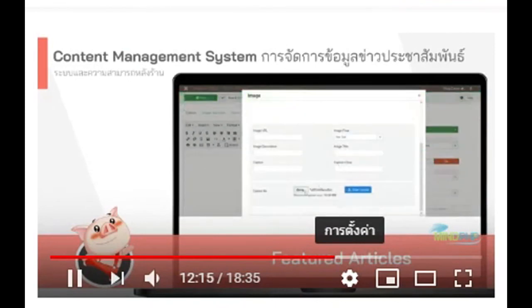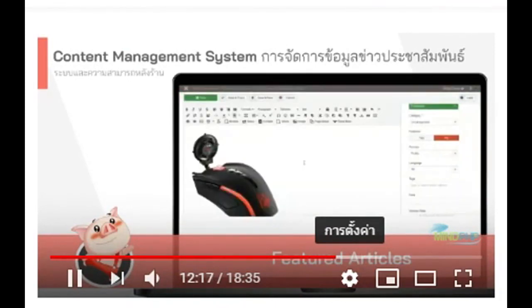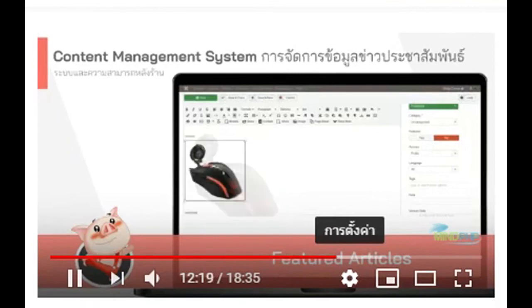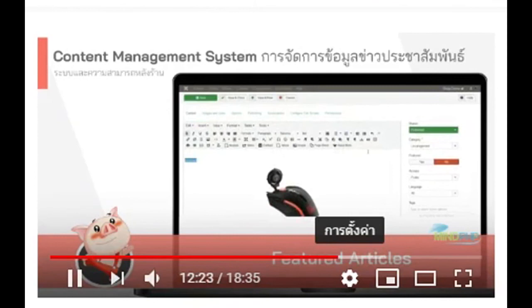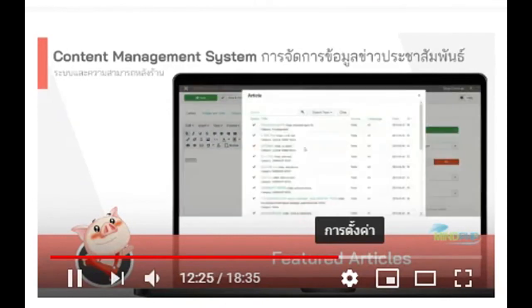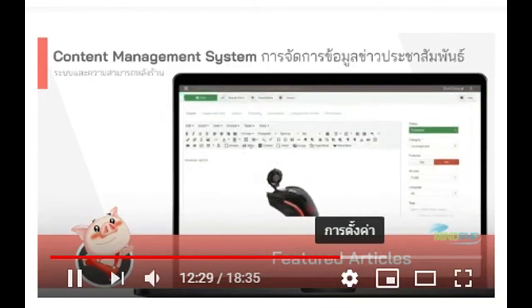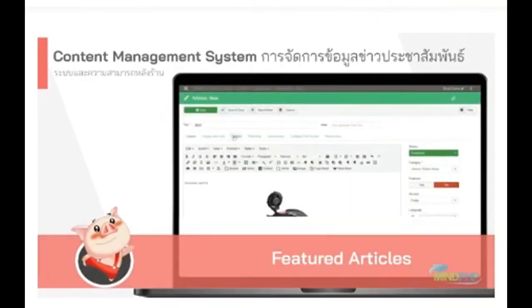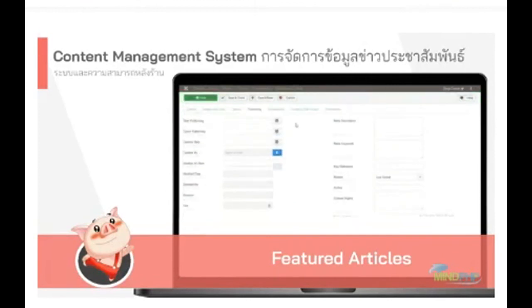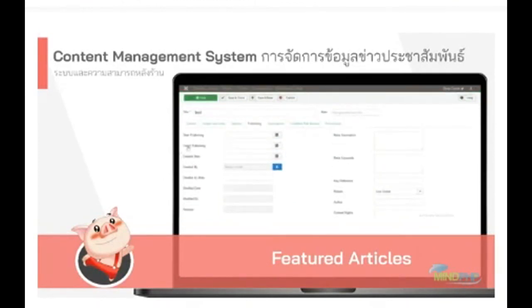Next, we also have the content management system. This feature will help you to create content or articles for your products that will certainly help your customers to have more understanding about your products before they make any purchase. You can type or link the content with the product or other content in the system.